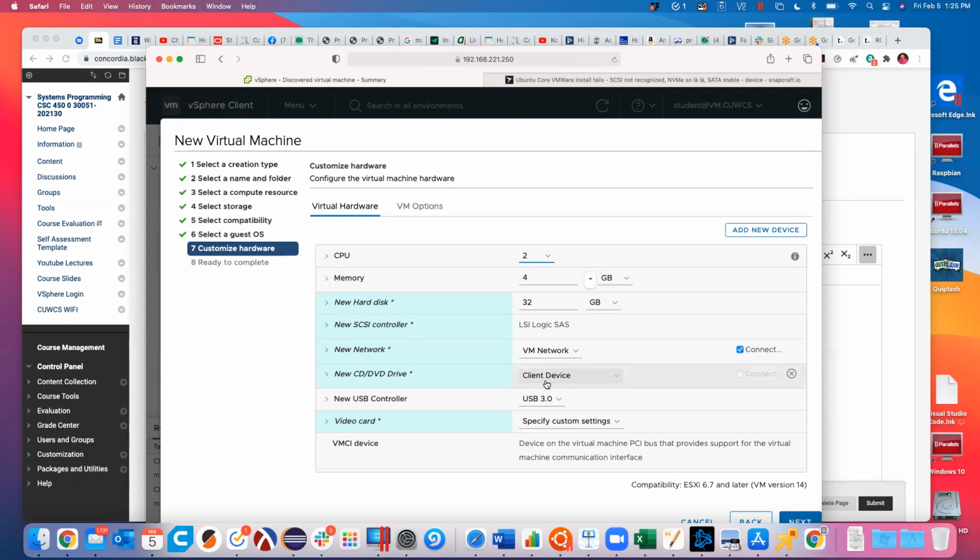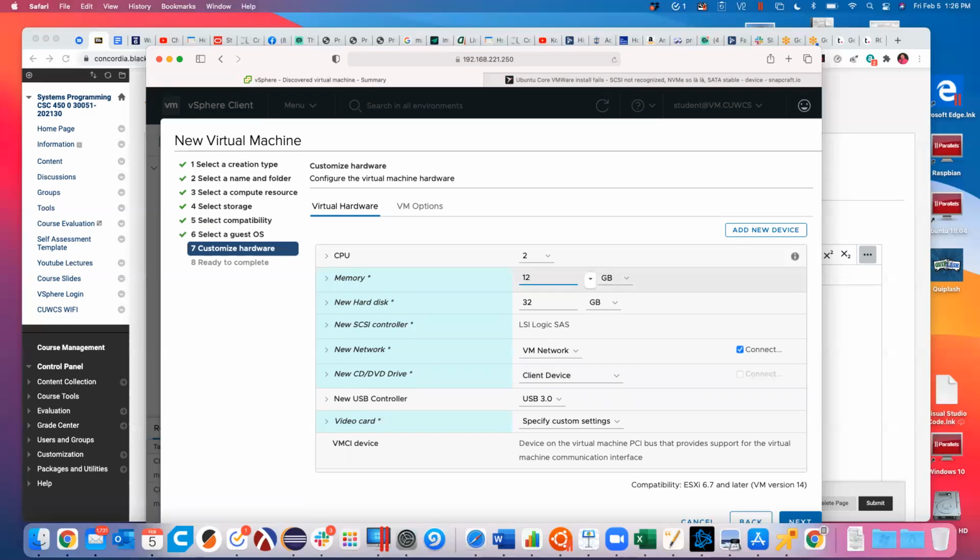Now for your Ubuntu ones that you're cloning, I have it set up as a dual core CPU with 8 gigs of RAM and a 16 gigabyte hard drive, something like that. Typically in Linux, you can get away with less memory. I wanted to give you a little extra because Ubuntu is closer to Windows-like than other Linux distributions; it's a heavier footprint Linux. Windows typically is even heavier. So I'm going to give this one 12 gigabytes of memory. I don't think 8 is quite enough for Windows, and 16 is probably overkill.